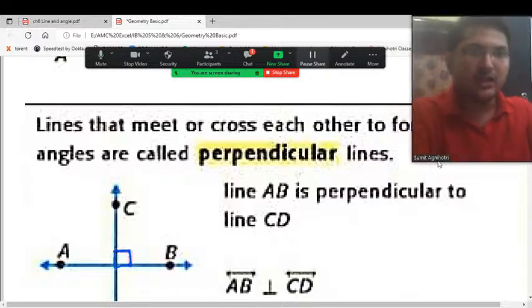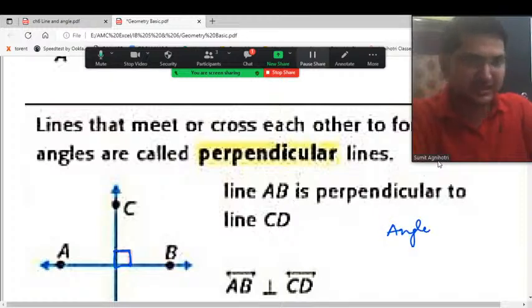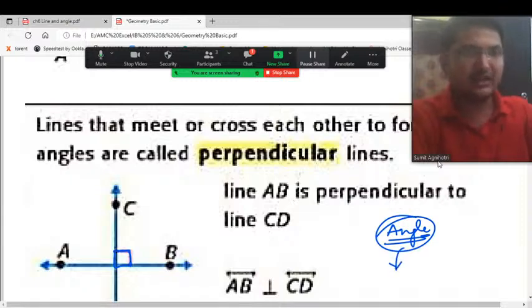I will tell you what is angle. I want you to explain. Okay, or you can explain. If you can explain, you just tell first what the angle is. Can you tell me what the angle is?